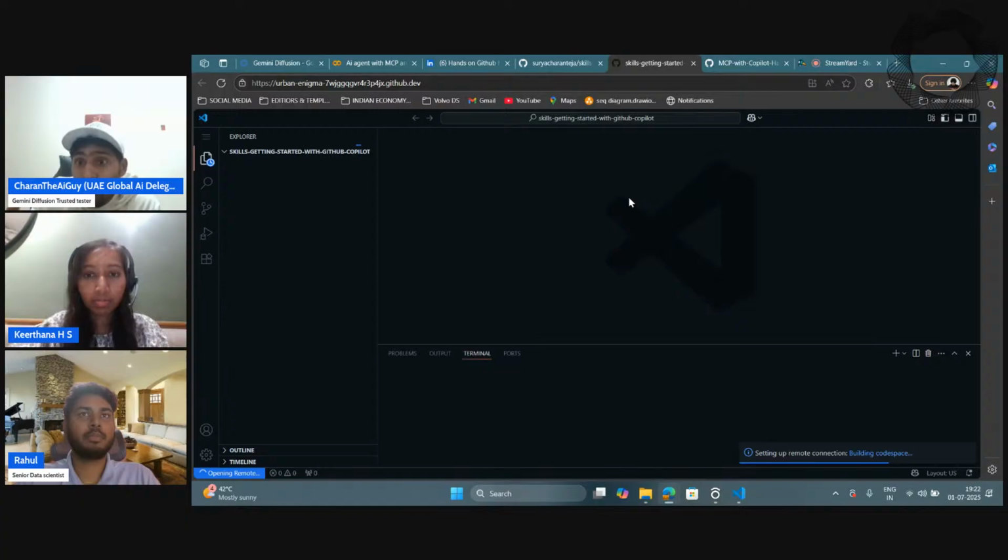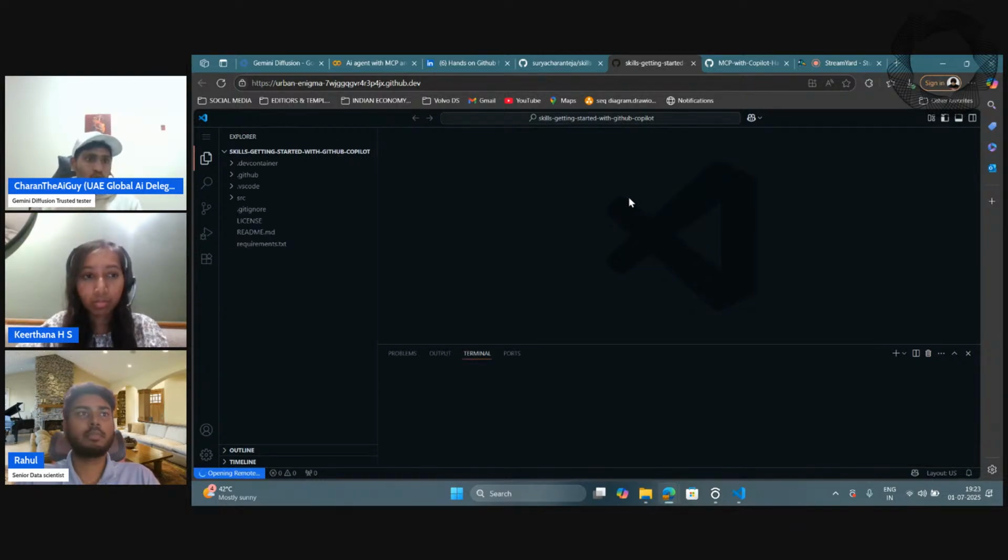Now what can you do with this? I'll show you everything, but just for your benefit, while this environment gets ready: first, it provides inline suggestions. As you type, Copilot uses nearby context to suggest code directly in your editor. This will be a familiar interaction if you have used code completion tools like IntelliSense, where you click tab and it completes a piece of code. GitHub Copilot gives inline suggestions similarly. We'll explore all of that as part of the exercises. Then you have the most important thing, which is GitHub Copilot Ask mode.